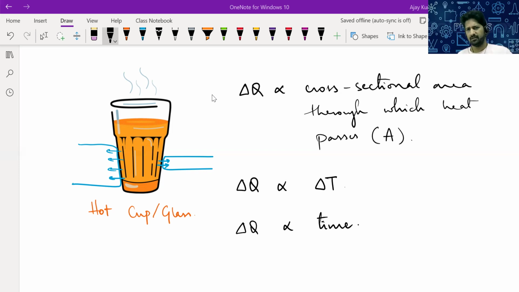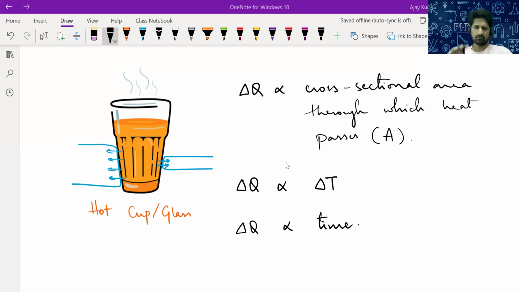See, even when you wrap a cloth, heat will get transferred to your hand. I got one answer as Vijay Kalyan is saying it takes time for transfer of heat. Good, that is a good answer. Next answer I got is heat from the hot object gets transferred to the cloth first. Yeah, it has to pass through the cloth as well. So basically what you are doing by wrapping it with cloth and then holding it is increasing the distance by which heat has to get transferred. Heat has to pass through the glass and then it has to pass through cloth also.